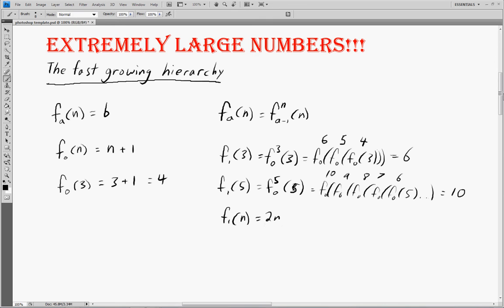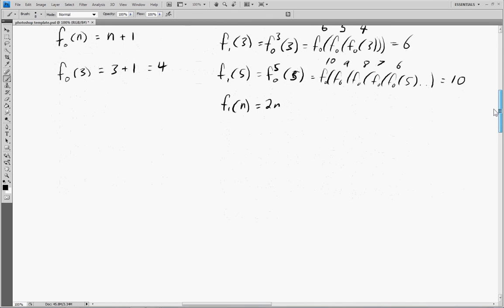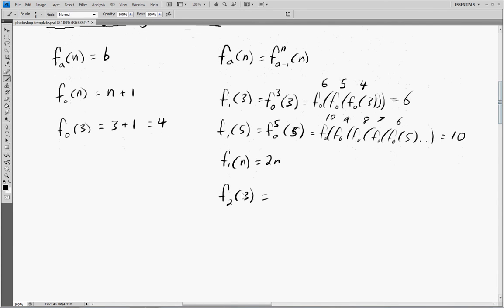Okay. So with that, let's move on to the f2 function this time. f2 of, let's say, 3. We're going to go back to our equation here. In this case, n is 3 again, so we're going to have 3 copies. a is 2, so we go 2 minus 1, which is 1. And this whole thing is of n, which is 3. Rewrite that as f1 of f1 of f1 of 3.